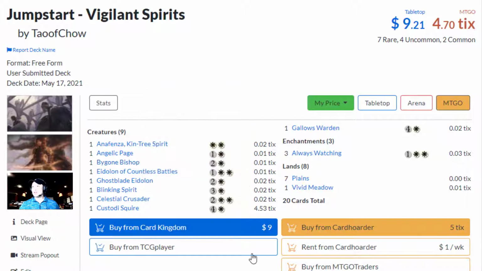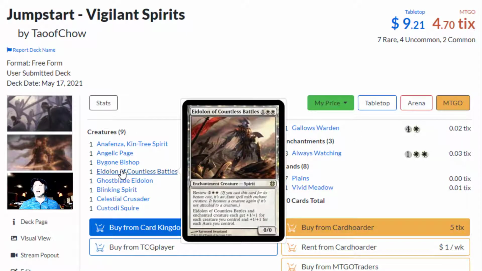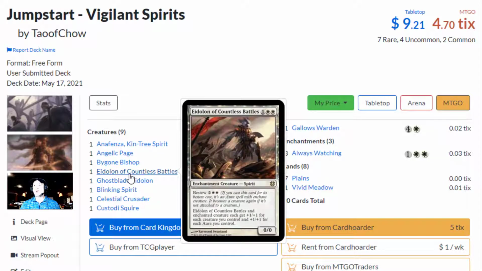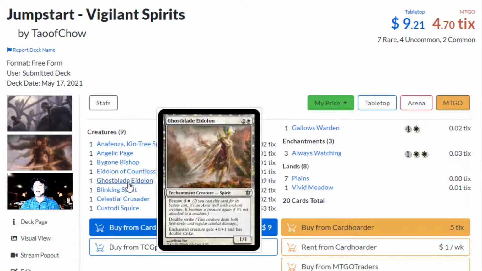Right? And look at this. All of our creatures generally 3 or less, except for these two or these 3 guys. So we got a lot of those. Eidolon of Countless Battles. So this can be bestowed, but it is another creature, right? So when it enters the battlefield, your creature gets +1/+1. Right, for each creature you control, and +1/+1 for each aura you control. That's not going to be that relevant because we don't have auras, but we're going to have a lot of creatures. We've got Ghostblade Eidolon, so another bestow creature, but this creature can get +1/+1 and has double strike.